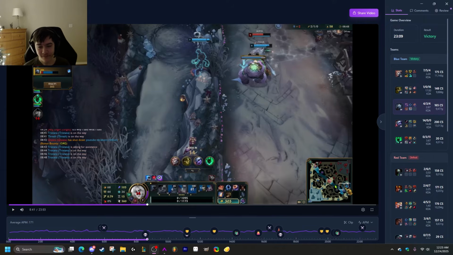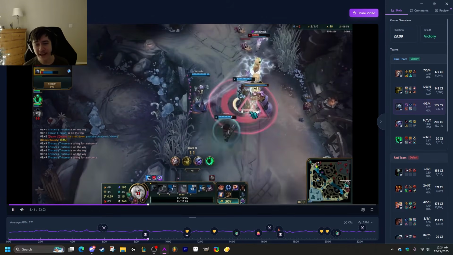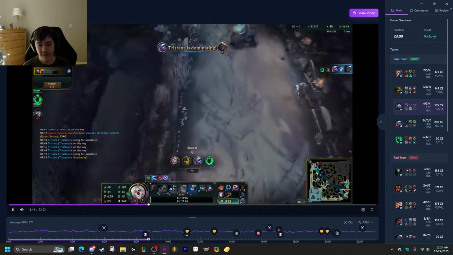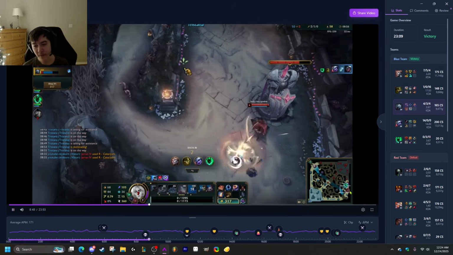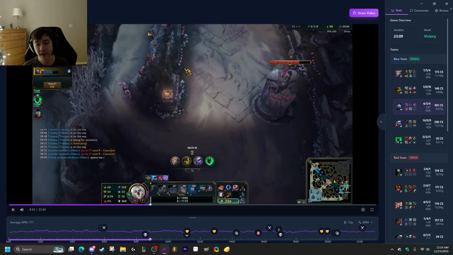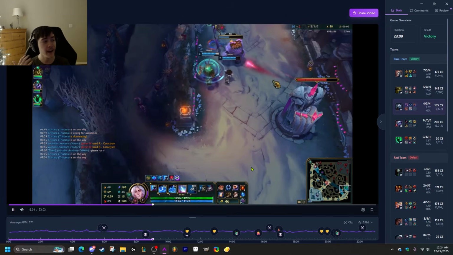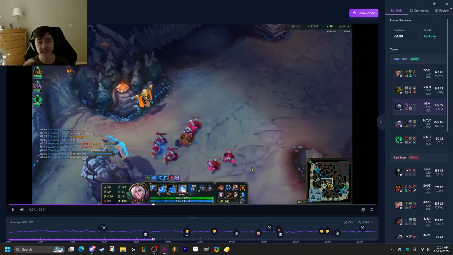But same thing. My Ivern did top to bot. Their bot lane's getting screwed by the gank. This is just how the game works. So now Zahid has to be safe. Zahid and me have to be safe. I wasn't safe, my bad. And their bot lane and their Kiana have to be safe. So yeah, I don't think I have to go through more of this game. I think you guys get the idea.